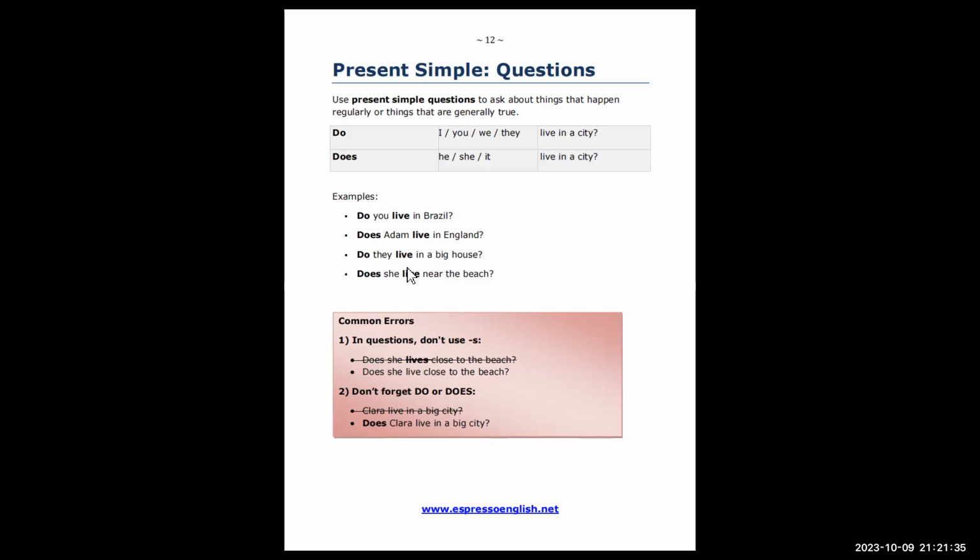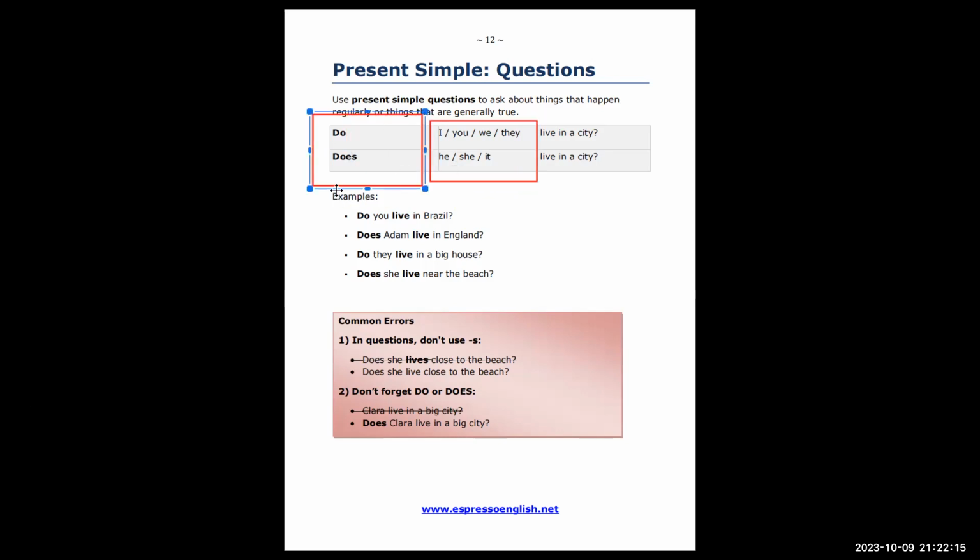Because again, I made mistakes before. When I was in elementary, I would say, for example, do she like chocolate? So it's not correct. Okay, it should be does she like chocolate, for example. Okay, now can you read the examples? You already know when to use do and does, right? What subjects? You already know. Yeah. This one, you already know, right?